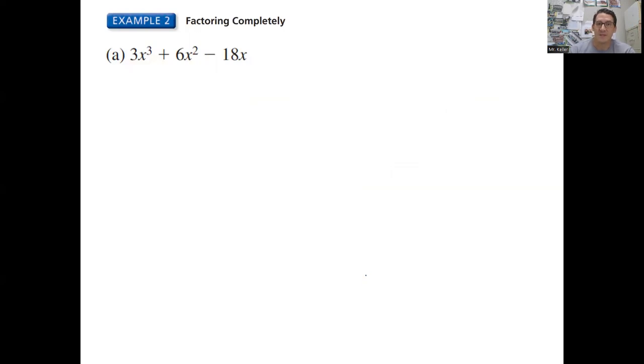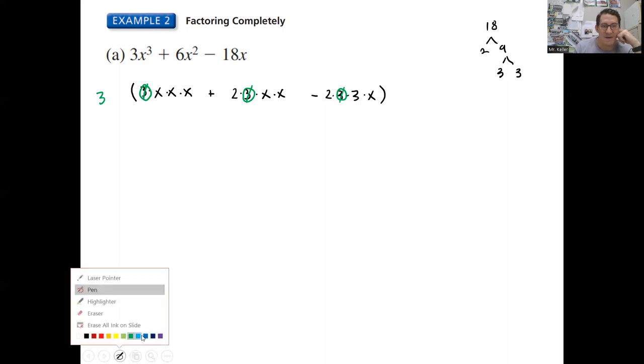So starting off, factor completely, we want to do a GCF. So what I'm going to do is expand all this to make it a little bit easier to find that GCF for us. Some of you may be looking at it and can see it's going to be 3x. And if you can do that in your head, great. So 3x cubed, that's 3 and then x times x times x plus 6. That factors into 2 times 3. And x squared is x times x minus 18. 18 factors into 2 times 3 times 3 times x. So now I'm going to look for what they have in common. So they each have a 3. I'm going to take a 3, put it on the outside. And then they each have an x.